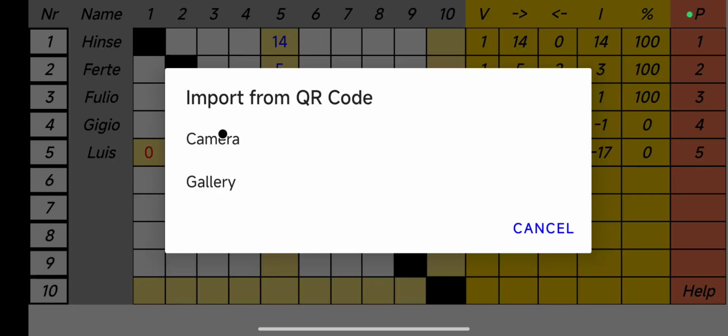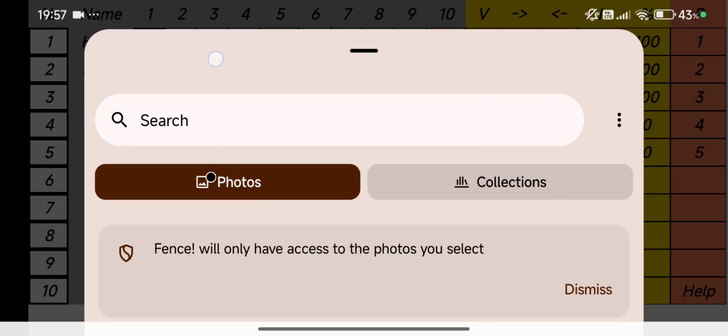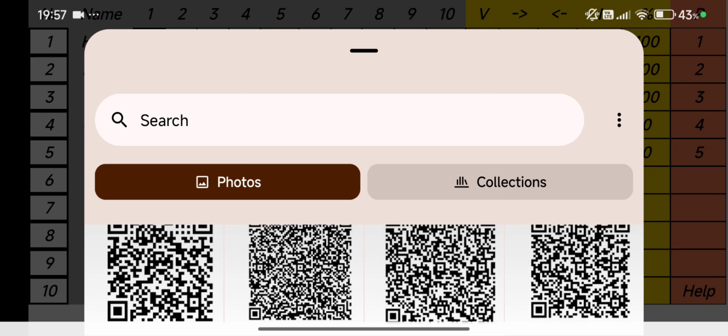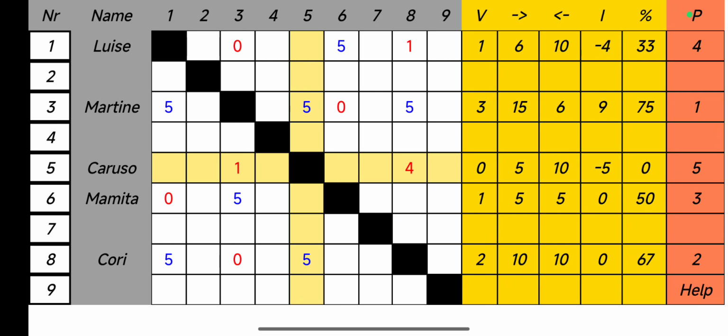So you can select to import the QR code from the camera or even from the gallery if you saved one of the QR codes, maybe with a screenshot, like C1. So this is a previous setup which I saved.